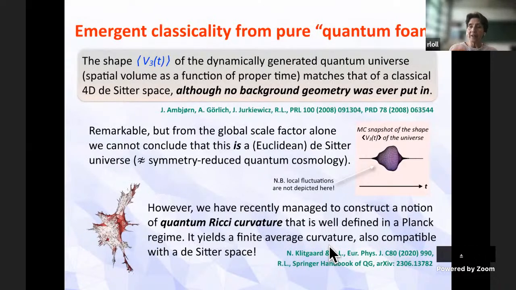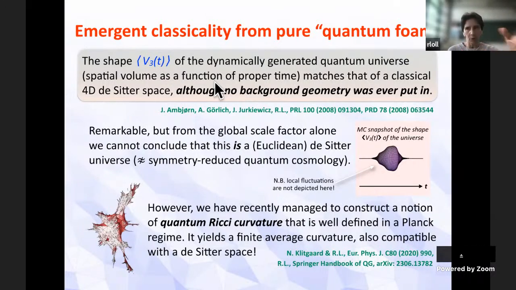So another key result, you could say, maybe even the key result. I start with these quantum superpositions of these crazy spacetimes. Okay, how can this possibly reproduce classicality? But the thing is, well, it can, and we've shown that it does. By measuring a specific observable, again of a quite global type, which is the three-dimensional volume of space at a fixed time as a function of time.